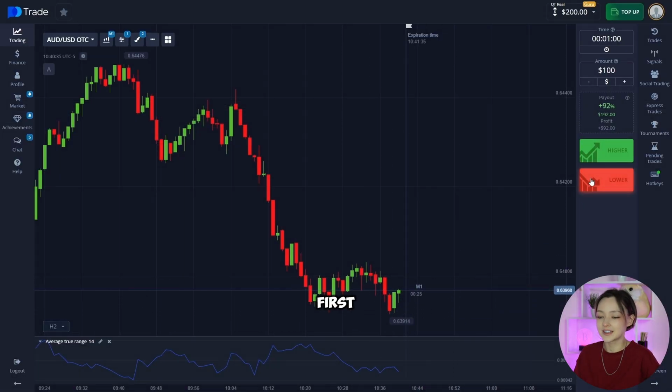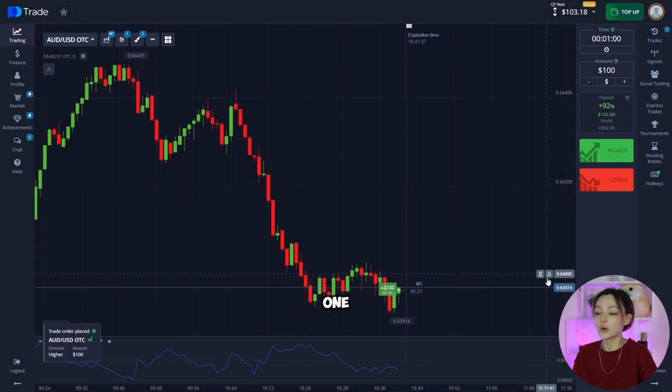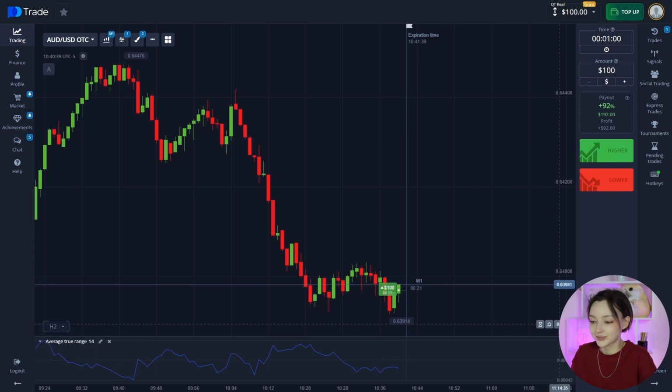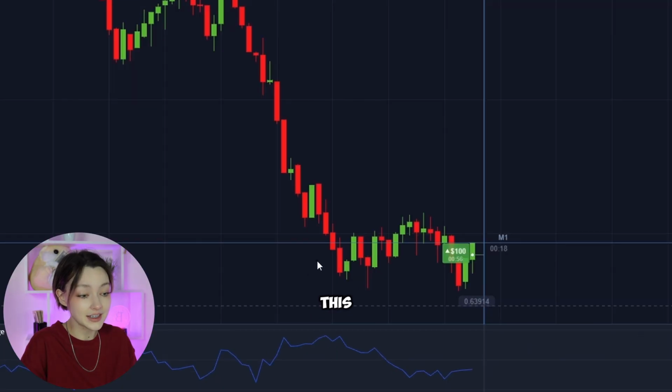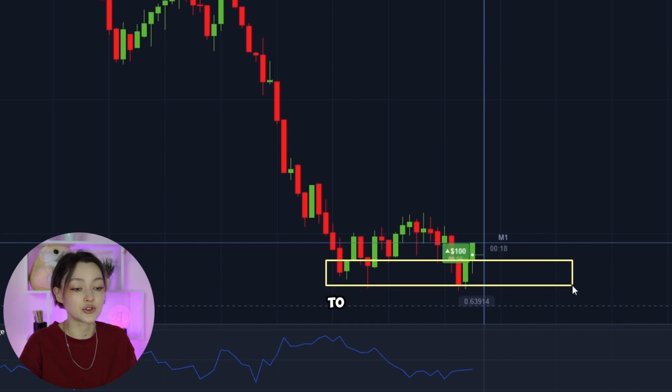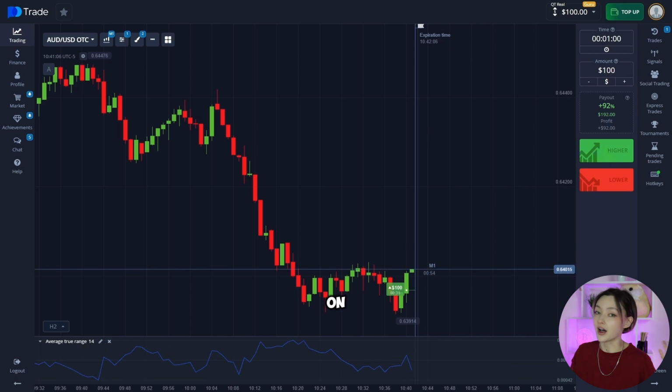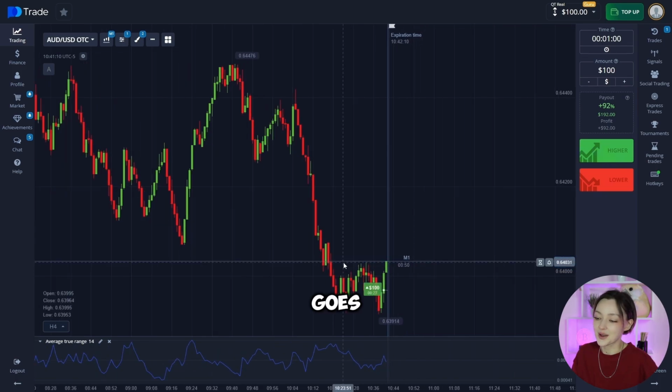So I found the first situation. I'm placing the trade upwards for 1 minute. In this case, I can see that the price has come to the support area. Moreover, as the market approached this level, I can see that the ATR started falling. This indicates that there will be a pullback to the upside from this level. So yeah, we will be making our trades based on this principle today. Let's see how it goes.